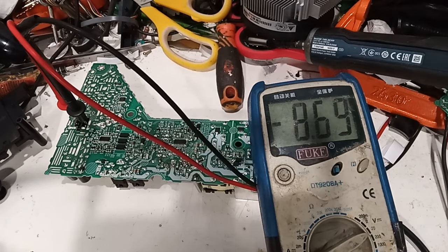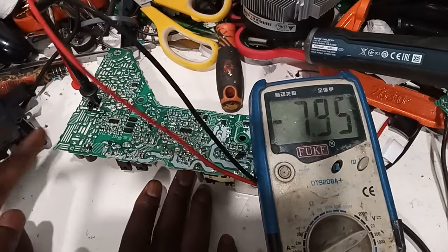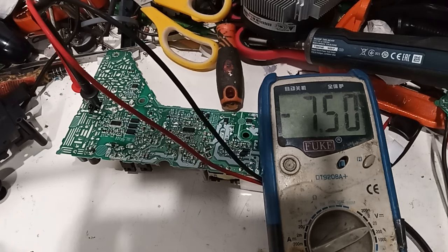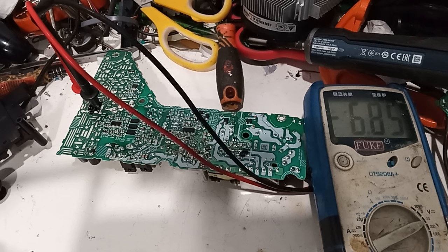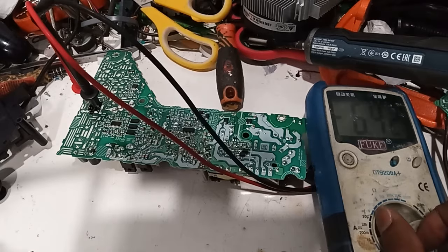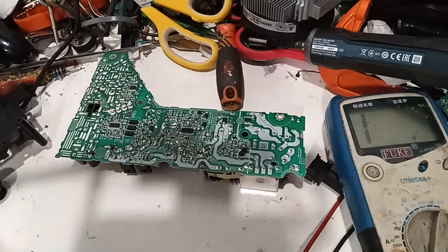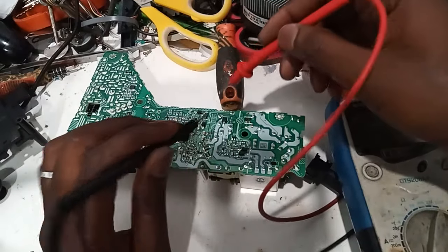Okay, now it will keep powering there. It's turning quick. It's not hot, but there is no load, so it's okay. So at least we know the power supply is working. But I need to change this bridge rectifier, just for my peace of mind. So that short, it's normal to have a short on that side, because it's linked to this transformer here. So since it's linked to that, I would say it's normal to have that. So let's do this.